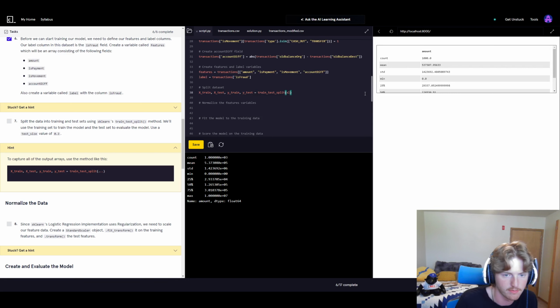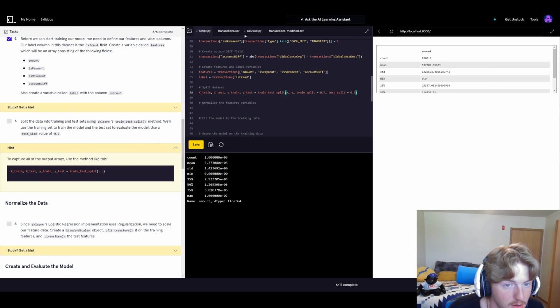There's going to be some value of x, some value of y, and then train something. Train split is equal to 0.7, meaning test split is equal to 0.3.